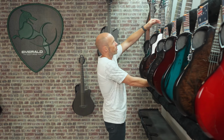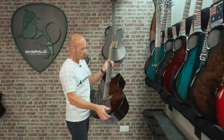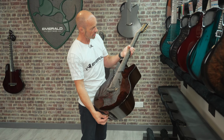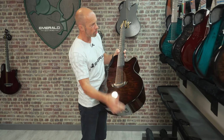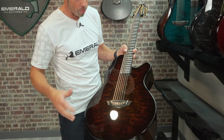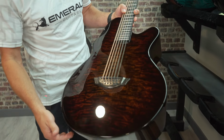So next up, something really nice and beautiful. This is going out to Troy in Texas, and so we just looked at black quilted maple, and this is black quilted maple, but we've put an amber burst over the top of it.